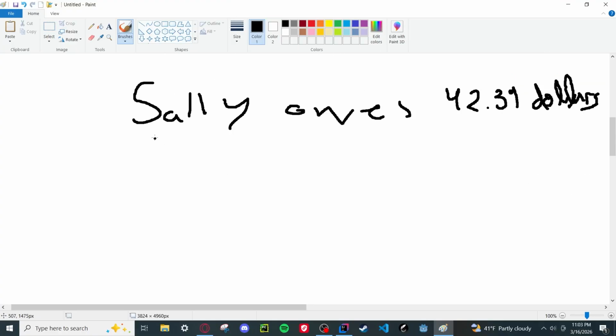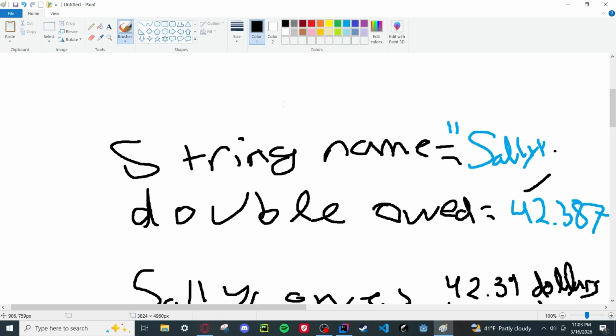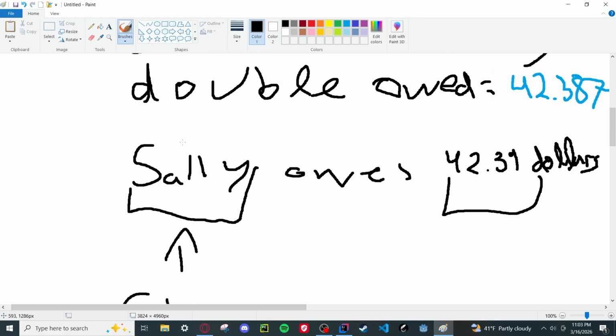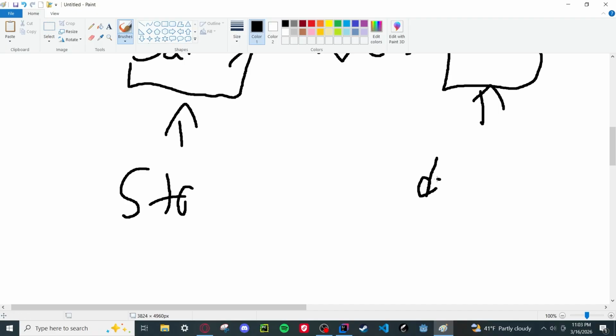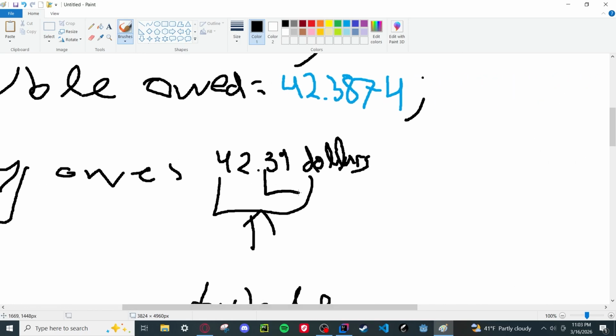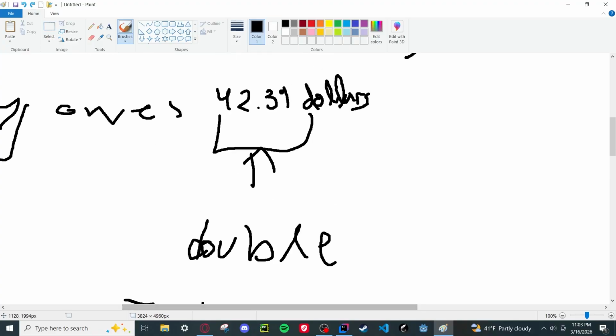Print formatting is one way to print multiple variables on the same line, or different data types, like this: Sally is a string, which I've abbreviated with str, and this 42 was a double. But the unique thing about it is it allows us to format strings in other ways. For instance, it allows us to set the precision for doubles, and it can do much more than that, but that's the one we're going to focus on. We're going to go over all of them, to be honest. That's an example, right?